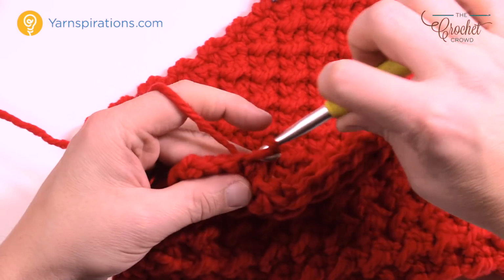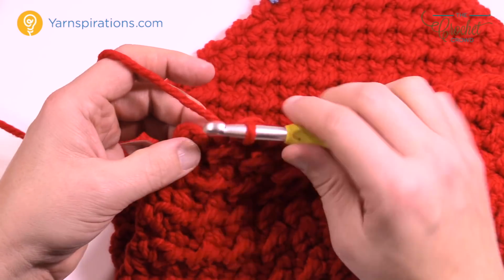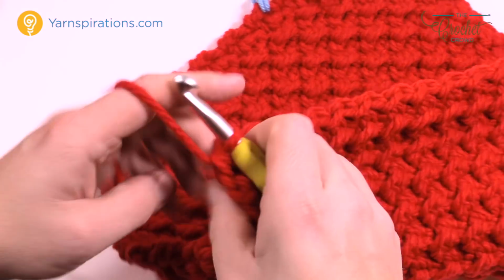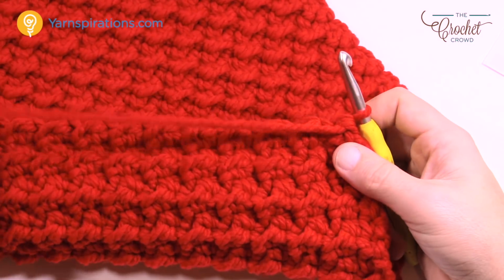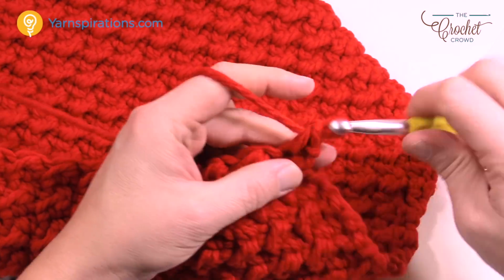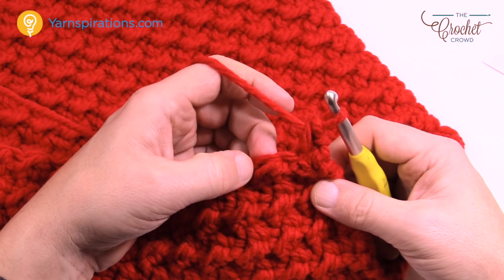And then the final 2 stitches that are next, 1 and 2, will become 2 together. So just put those 2 together. And then you'll turn your work, and then the next row above it is just 1 straight up. So single crochet into the very first one. So chain 1, single crochet in the first one, and repeat the pattern as you know it.